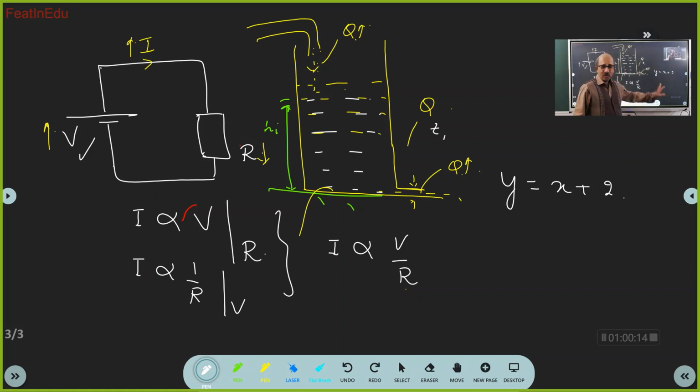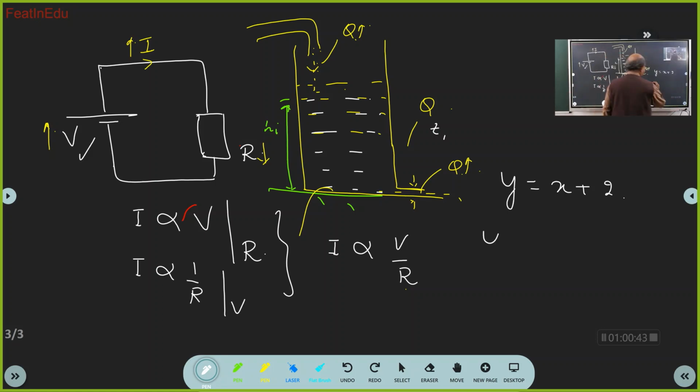Right. So y is equal to x plus 2. Okay, lower classes, all that you say. Now you say x is an independent variable. Why independent? It is not dependent on any other variable. Why, in this context, do you call x the independent variable? It means it can take any value. It has no constraint. I can give x is equal to 1, 2, 3, 4, 5, 6, 7, 8, 10.